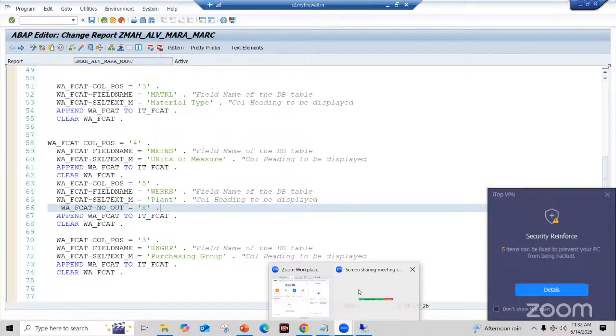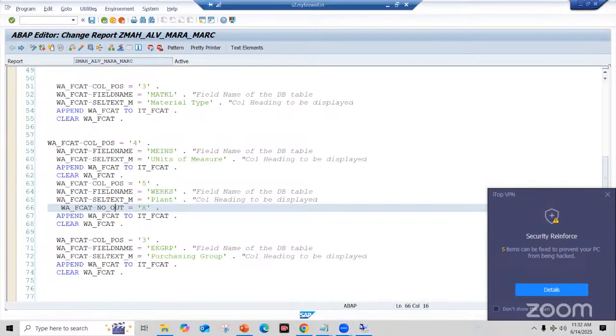Suppose a manager executes, you want to get this field in the output. Suppose an employee executes, that field should not be visible. That type of control, how can we add it here?